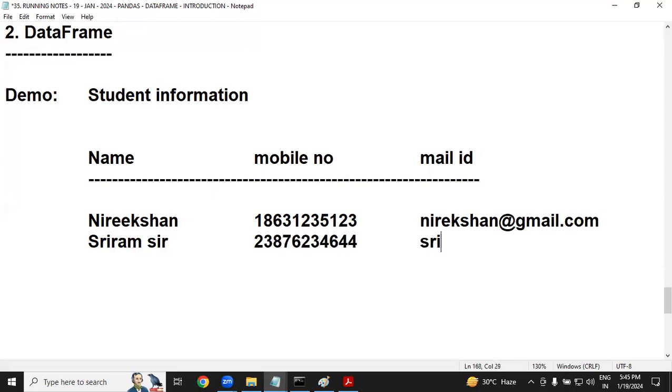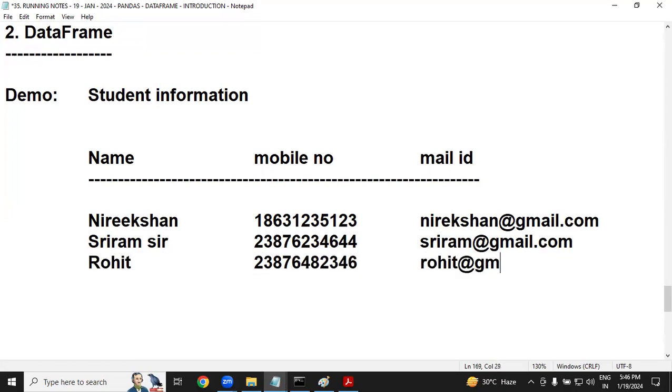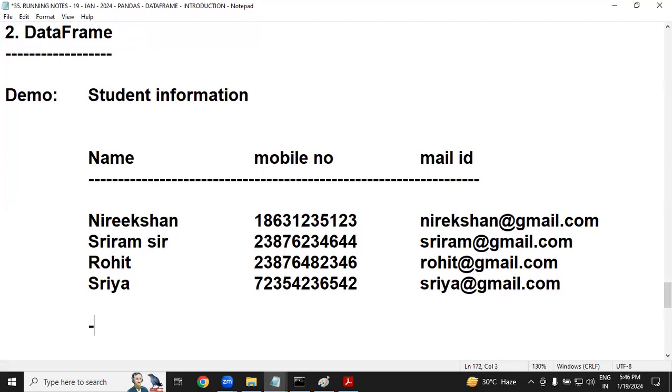Sorry, spelling mistake, please don't be confused. Rohit, Rohit@gmail.com. Last name Sriya, SRIYA@gmail.com. How many records in total? How many rows?